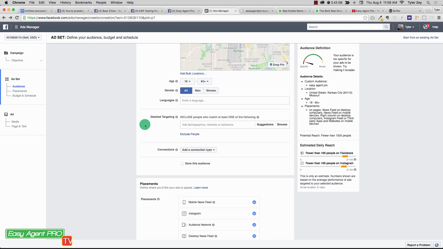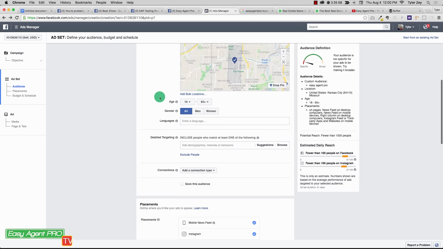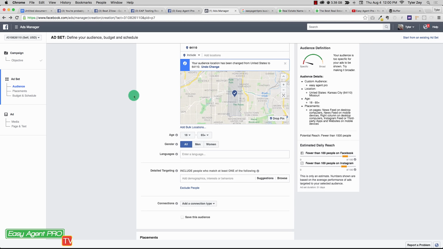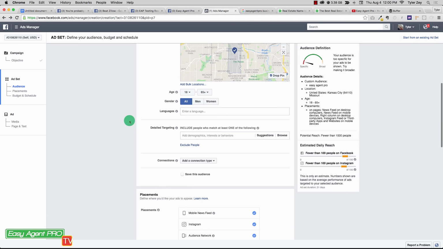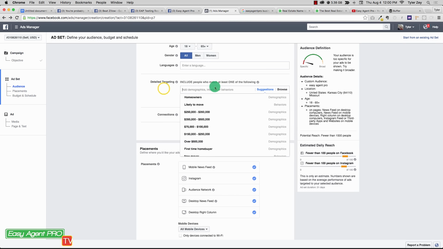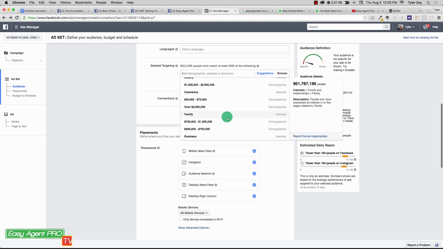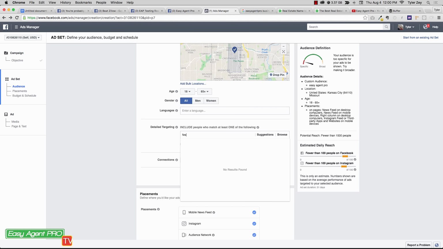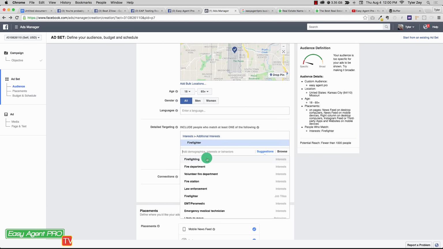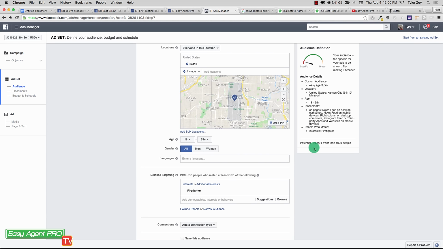But really, it goes back to that why, and why I said you need to watch this. Like, if you're targeting firefighters, then the first thing you should do is target firefighters with this. If you're farming and using this to replace your postcards, then maybe you put a zip code in here and make a video a week that farms that area, right? And shows them their number. You can do things like homeowners and salaries, first-time home buyers, new movers. If there's anything else that people like, for example firefighters, you can actually go in here and target firefighters specifically. So if you know who you want to target, you can really target them, to state the obvious.